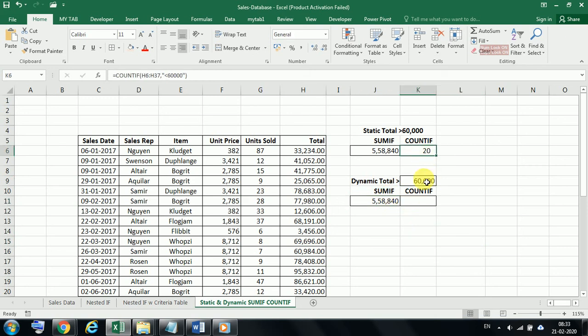If you want to make a count also, COUNTIF, then we can use the same formula. In the place of the value I should add double quotes, ampersand, and the cell reference. It's a must. If I use this, then only it will come. If you make any mistake here, it will get 0, because it's not matching the value. So if I want to concatenate in the formula, we can use the ampersand symbol with the less than, so that you will get the proper value.